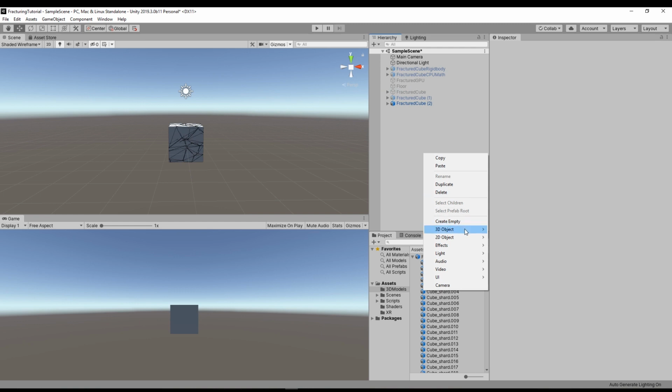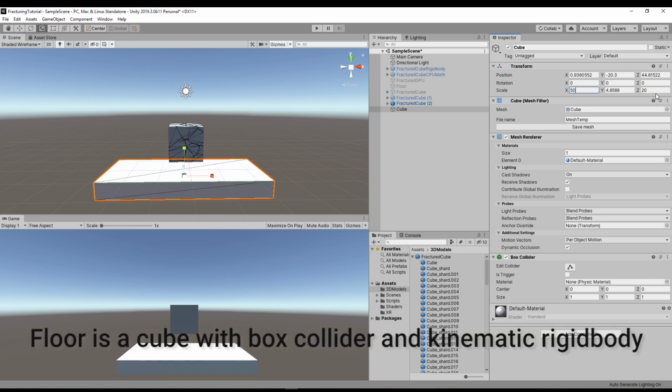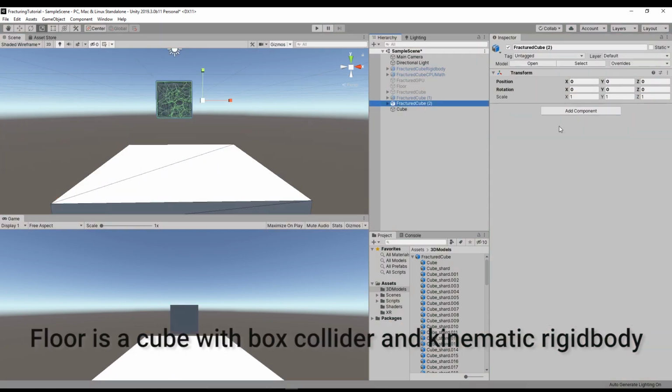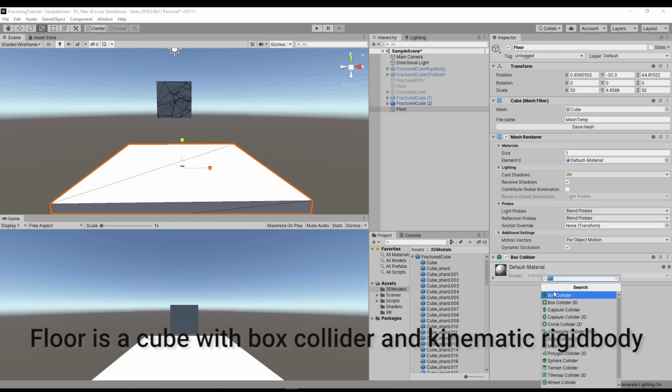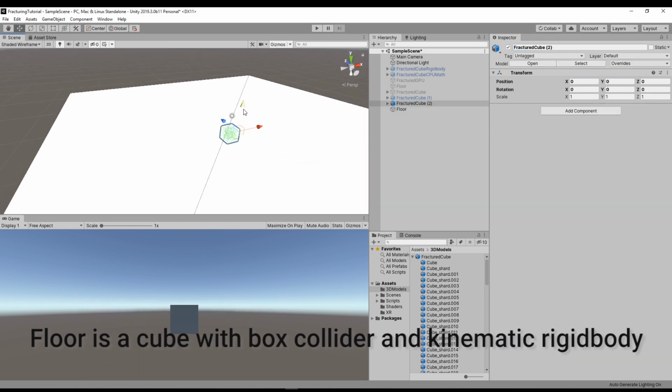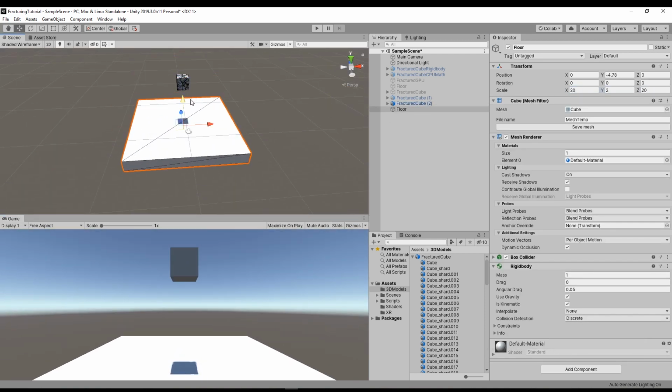Actually, let's create it. We'll use cube as a floor. Make it, increase it. Like this.